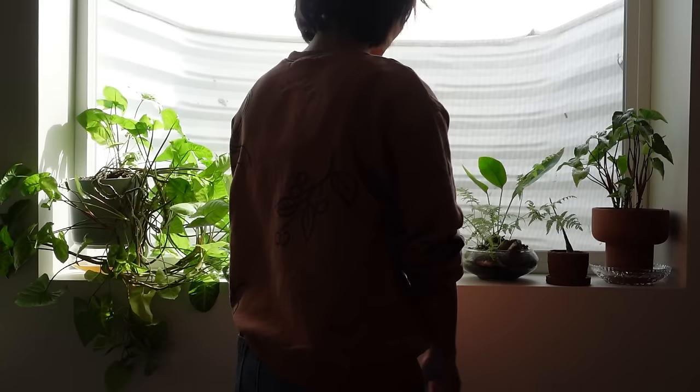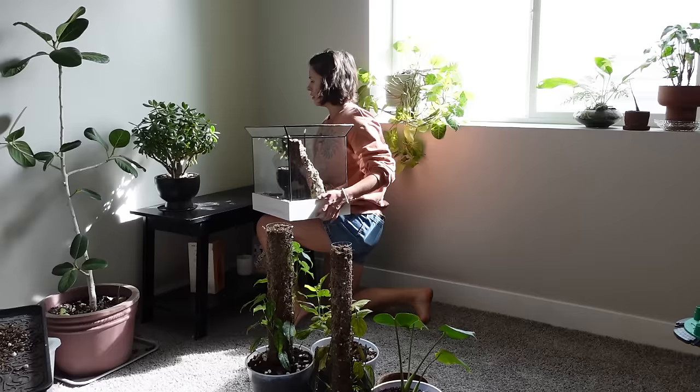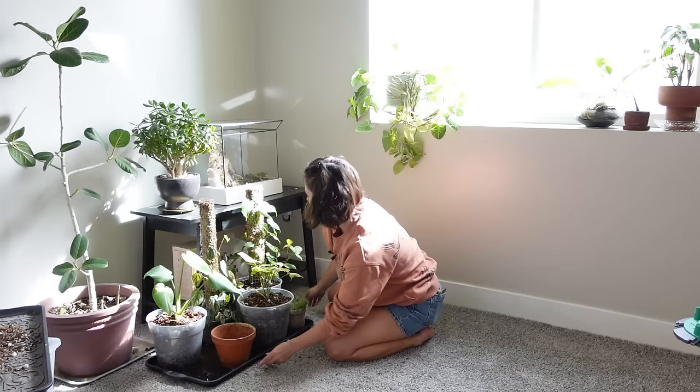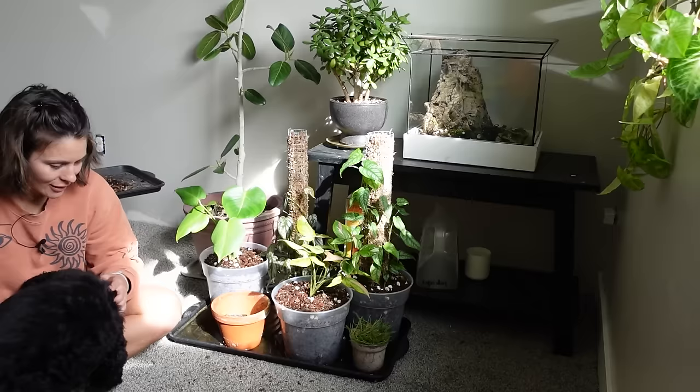Cute. Move my terrarium back to this table. Cute. And this tray of plants being bottom watered right there so that they can get some sunlight. Yeah, it's coming along.